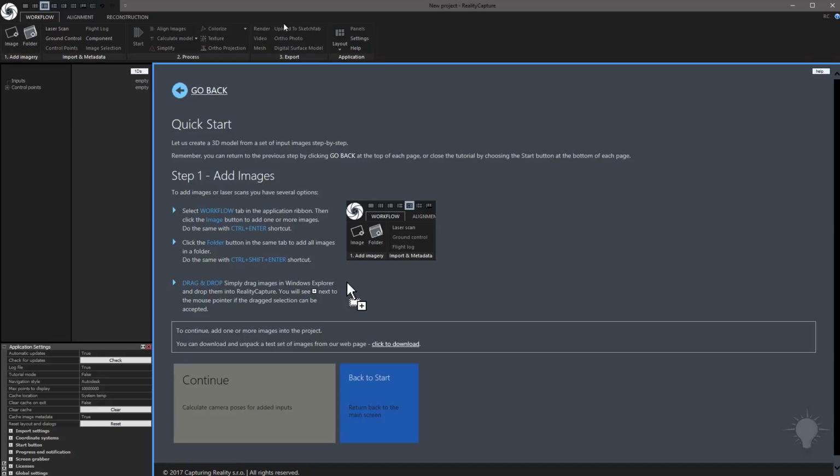So if you go up here and you're in the workflow tab, you have workflow, alignment, and reconstruction. Basically, workflow is all you really need to go through in order to do the basics of your photogrammetry. And like I said before, that's importing your images, aligning your images, calculating your model, and then texturing it. Alignment is if you want to get into more specific options when you're aligning your cameras. Reconstruction is doing a little bit more fancy stuff while you're reconstructing. And of course, there are component tabs that are going to pop up here that we'll talk about later. But let's go back to workflow and let's talk about this layout.